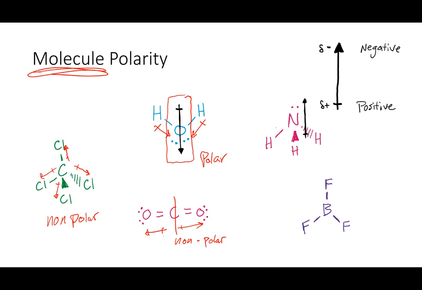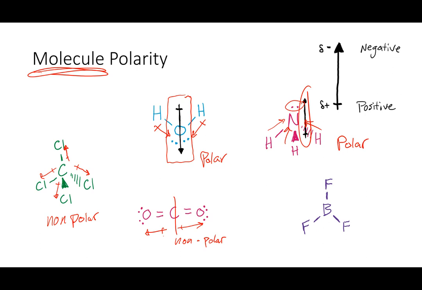NH3, likewise, has the same thing going on. The bonds have hydrogen and nitrogen. Nitrogen would be the strongest of the two, and the three dipoles that point towards nitrogen add up to this overall dipole pointing towards nitrogen. And in fact, nitrogen is so strong it retains this lone pair here. So this would also be very polar.